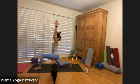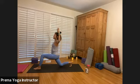Soften your shoulders. Thank you. Cactus your arms. Take an inhale. Exhale, twist to your left.